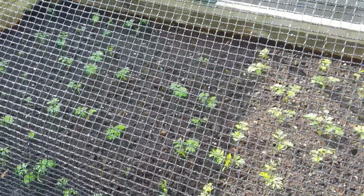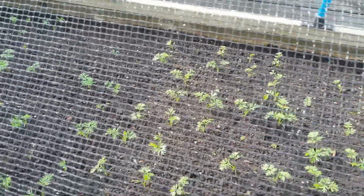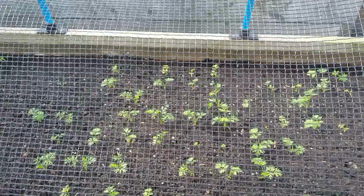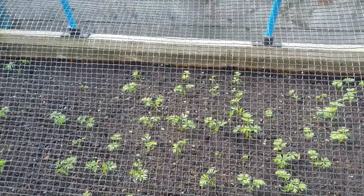I'll cut the sheet. You can have a laugh at me trying to strap it over because there's not a drop of wind at the moment, but you can guarantee as soon as I get the sheeting over, the wind will pick up. What could possibly go wrong? See you in a bit.